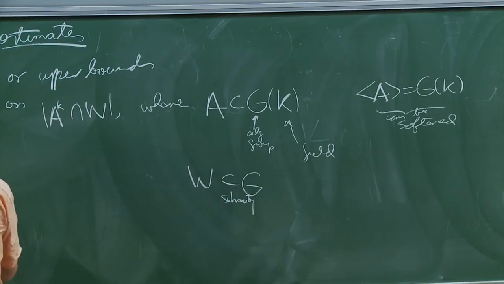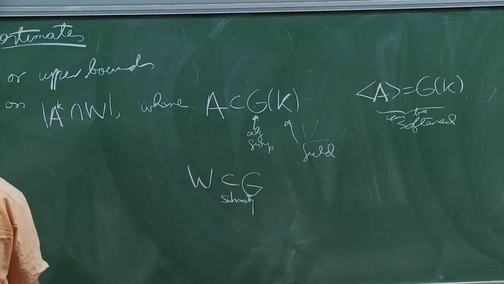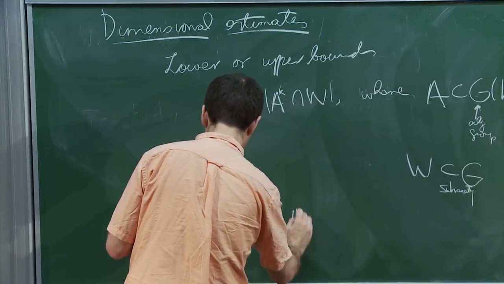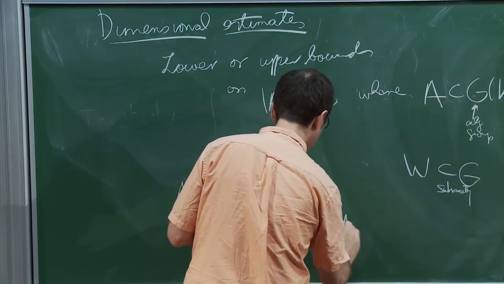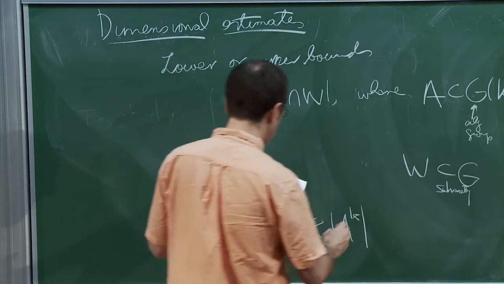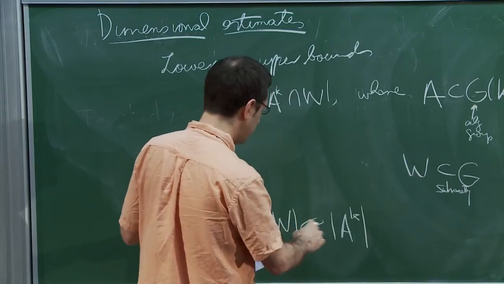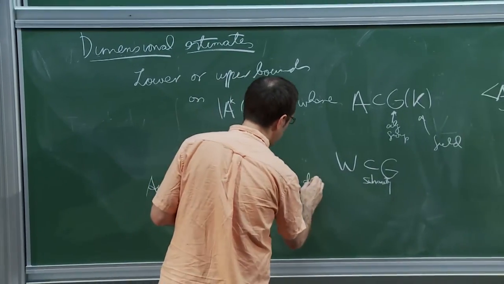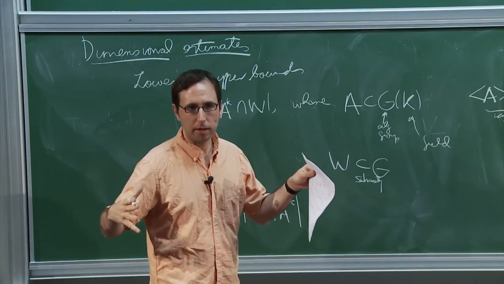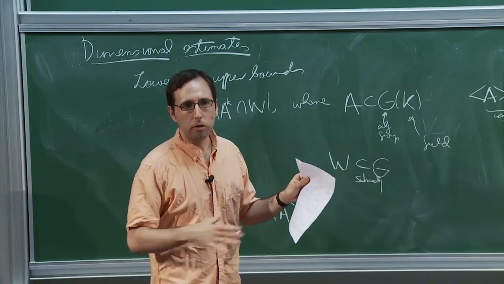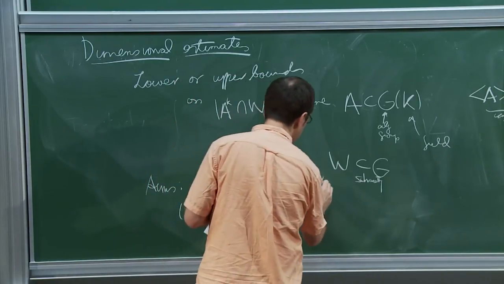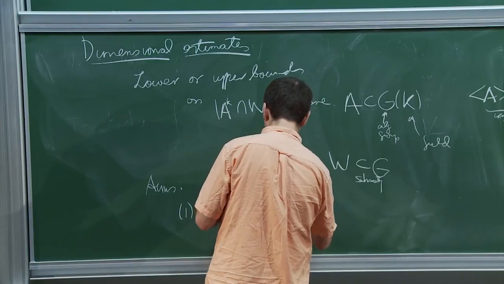Very well. So what are our aims? We have aims of two kinds, lower and upper bounds. So we would like to get this, and we will get it, that the intersection of A with W is no bigger than you would expect. Well, what would you expect it to be? If something is fairly regular and of a certain size, and it lives in three dimensions, you expect its size to be about the cube root of the size. So it's the same here. You expect this to be dimension of W over dimension of G.